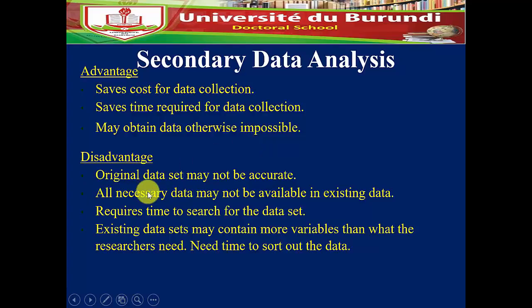So what are the disadvantages? The original data that you get from that data set may not be accurate. And all the necessary data may not be available in that database. And then it requires some time for you to search through a data set. But these days, it's not too much of a problem. With a good search engine into a database, you get what you want. And the existing data sets may contain more variables than what the researcher needs. It needs time to sort out. We just mentioned that.